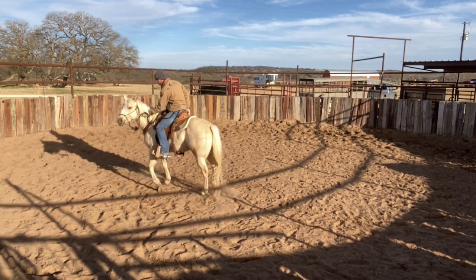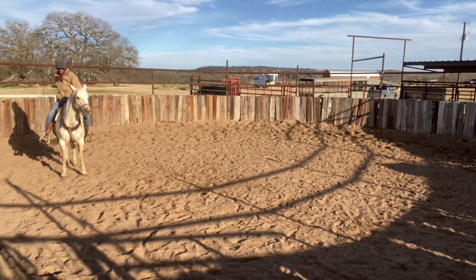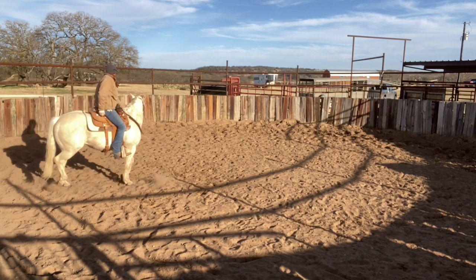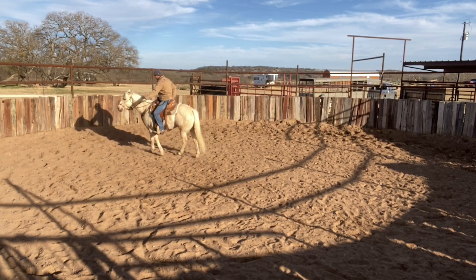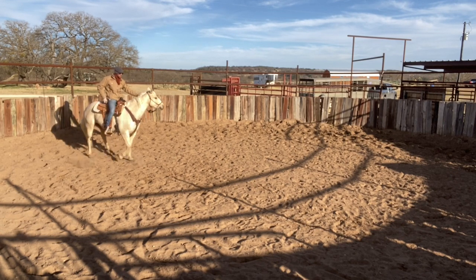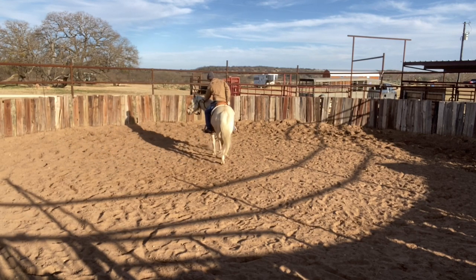Start disengaging her and allowing her to go forward if she'd like to. Now I might bump my leg a little. Little pluck. Good. Turn that forward. Hopefully I stay in the frame. If not, that's all right. She wants to look at me on this eye. I'm going to let her look over there. Bend her again, because she's got to get good at seeing me on both sides. I'd hate to go too long and not have her see me over there. Good.